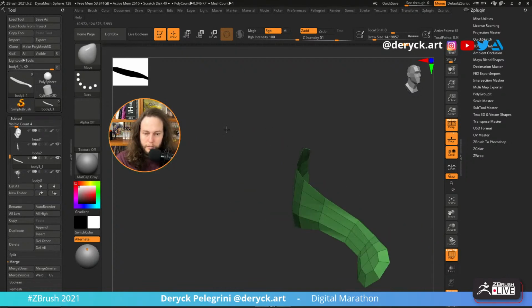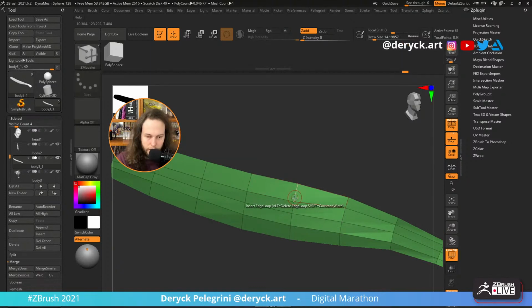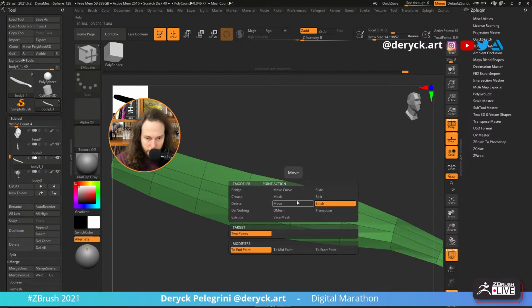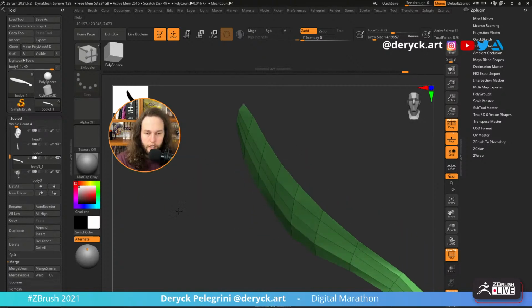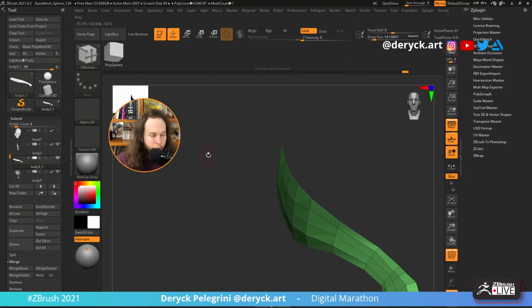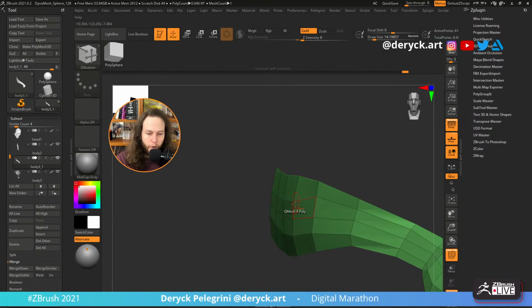Like this. And if you want to move the point on the edge, I think we have a slide, let me see. Yeah, we had a slide here. So let's say that we have a very nice mesh already, and we don't want to change the volume of it.